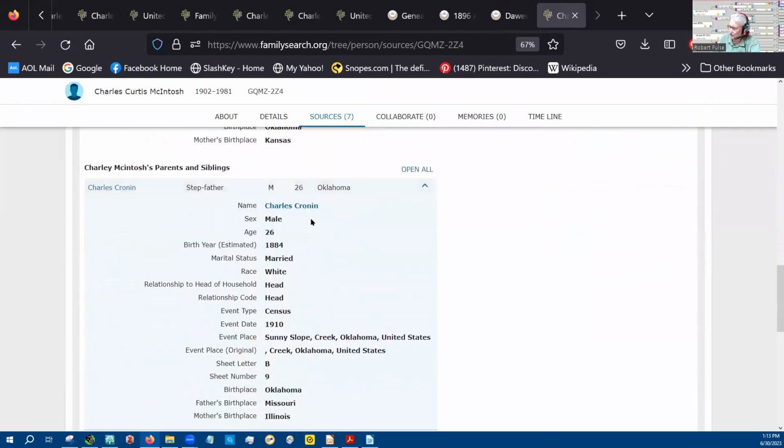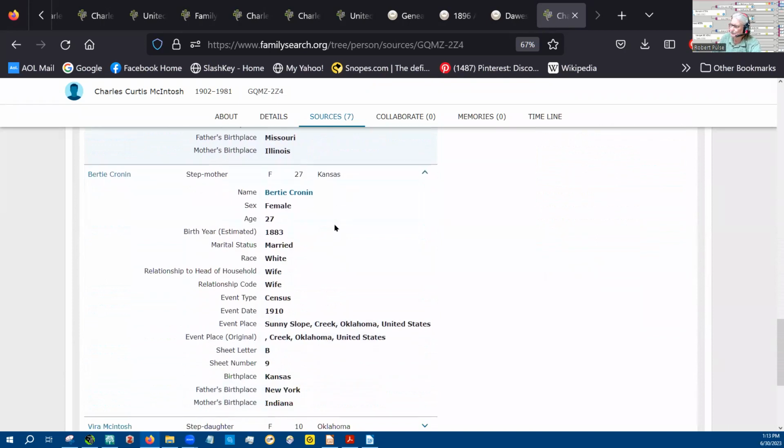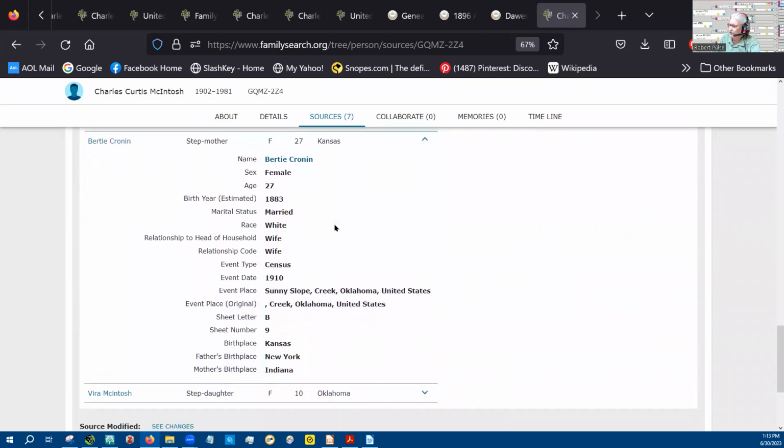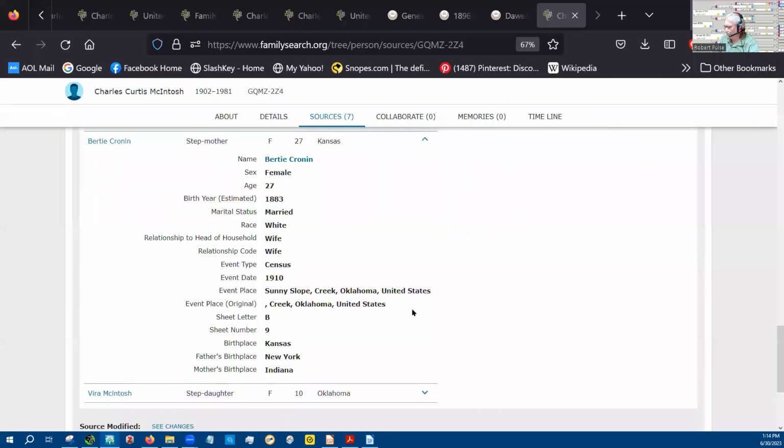So here's Charles. Cronin is his stepfather. But looky here, Bernie Cronin and Bertha. Okay, let's go see if we can find a Bertha in this census.